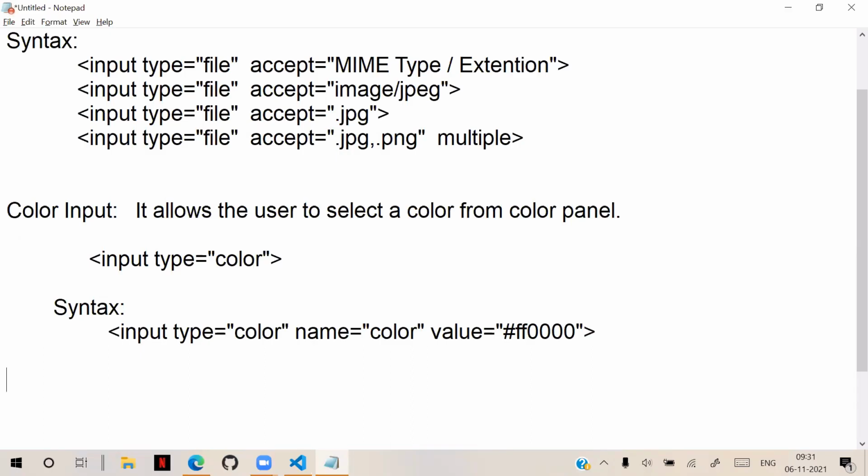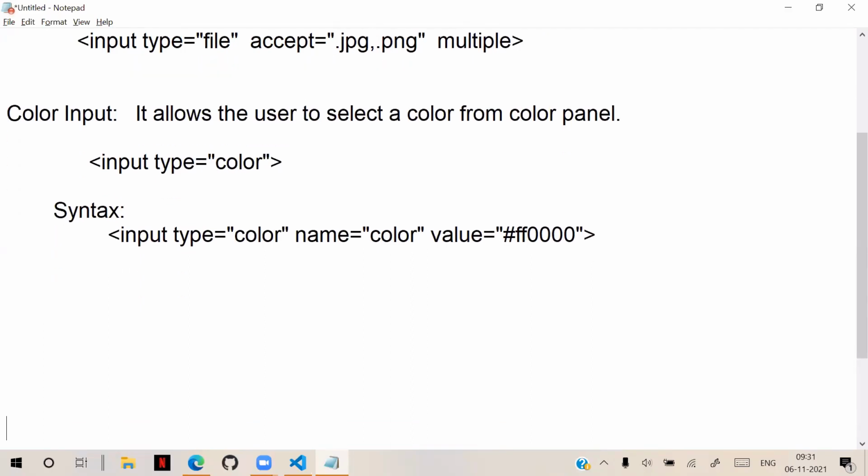That's how we can put the default color if you want any default color. This is file input, color input. So we have a lot of input types available: text, passwords, numbers, dates, how we can input the colors, how we can input the files, so many things.